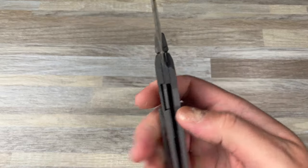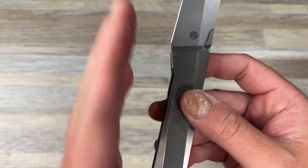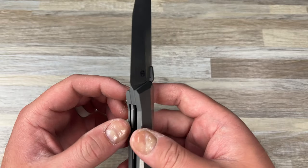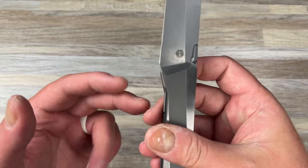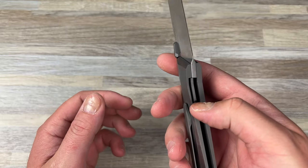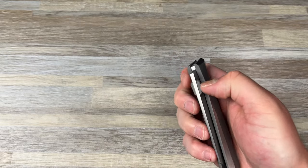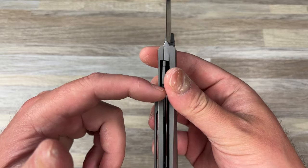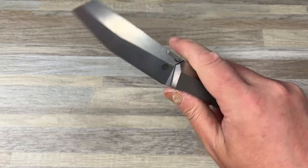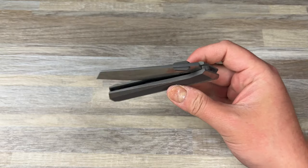And then on the close, I like the way they did the lock bar. See, they tried to keep it very geometric, sort of straight line, right? They couldn't really do a chamfer like you would normally see because that would be different than the rest of the design. So they kept it very angular like that, but they brought the lock bar out just a touch, and they made it kind of fat, and it just works really well. It just catches your finger, and because it's a steel liner lock and because of the length of the liner, it doesn't feel stiff at all. It just glides out of the way, and then you can see here it swings down and shakes down very smoothly. And I mean, look at that.